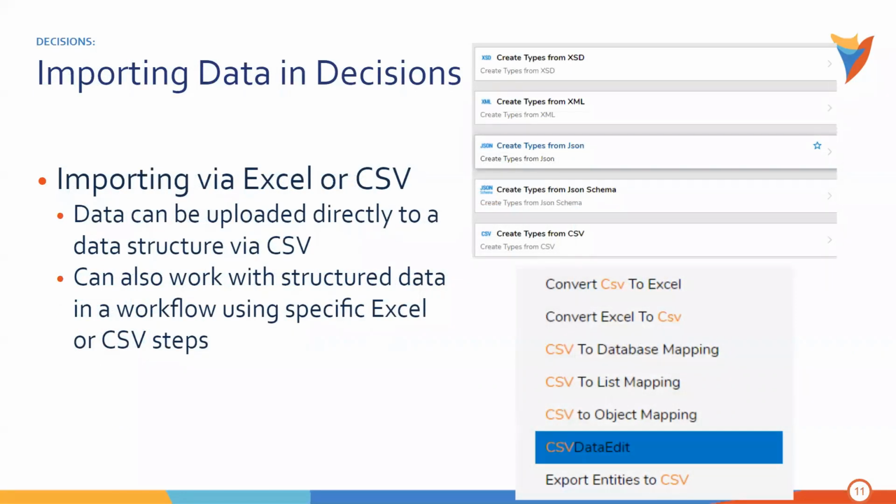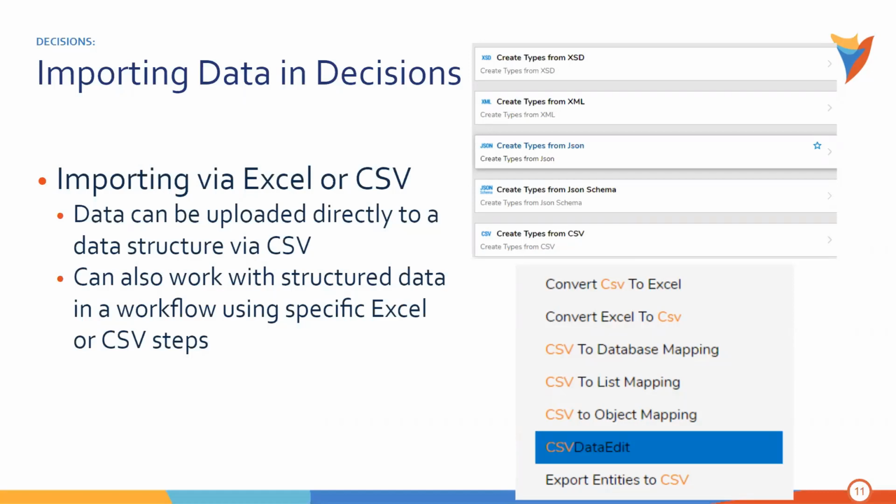So we're going to be talking about all the different ways to get the data in. And in all these examples, we're going to be assuming that Decisions is being used as the master data source, so all data will be stored there. Just know this doesn't have to be the case. One of the most common data sources are CSV files, or comma-separated value lists. These are pretty similar to Excel spreadsheets, which I'm sure everyone here is familiar with.